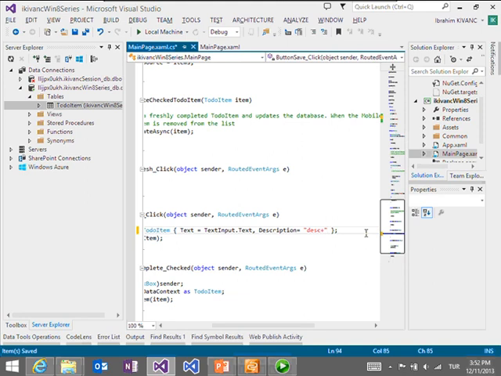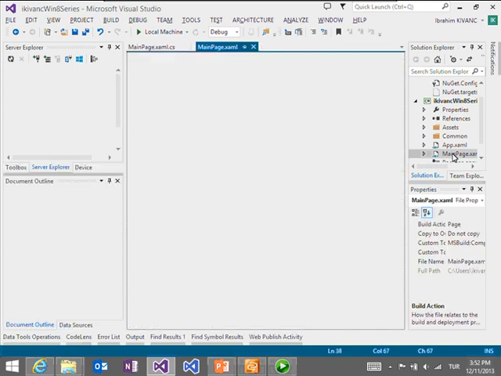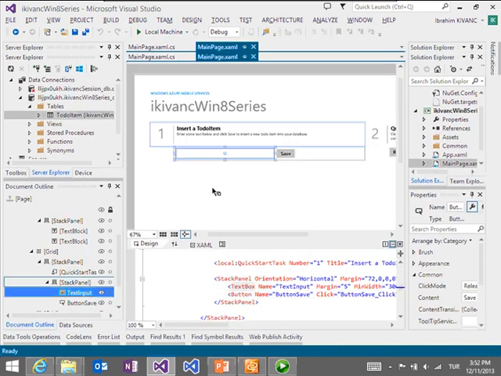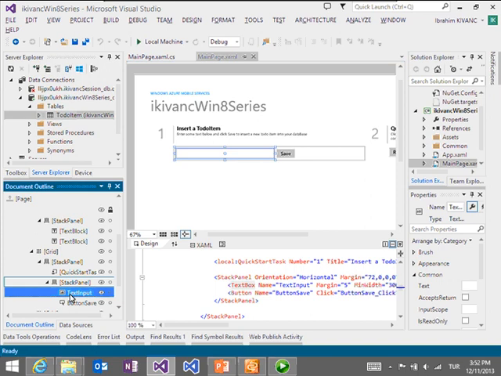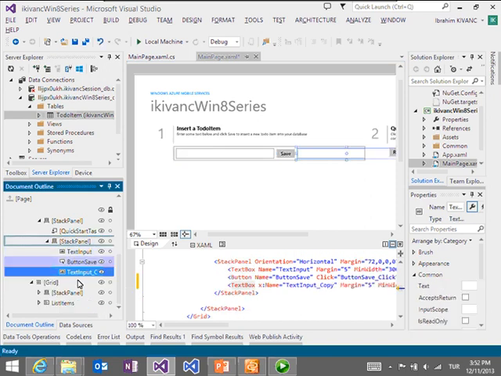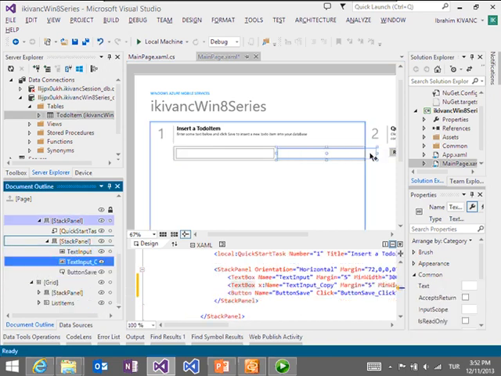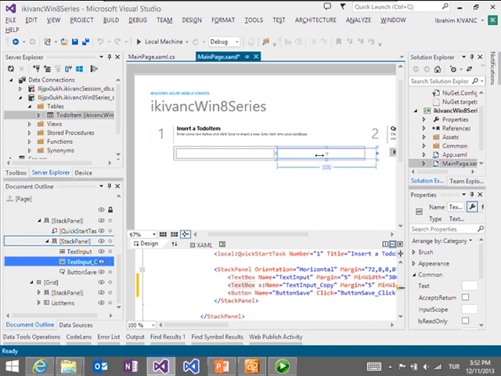Imagine we put some description in our application. Let's add a new text block in our application and get the description from there as well. This is just the text input, and if I paste it in here, move it there, and make it smaller.